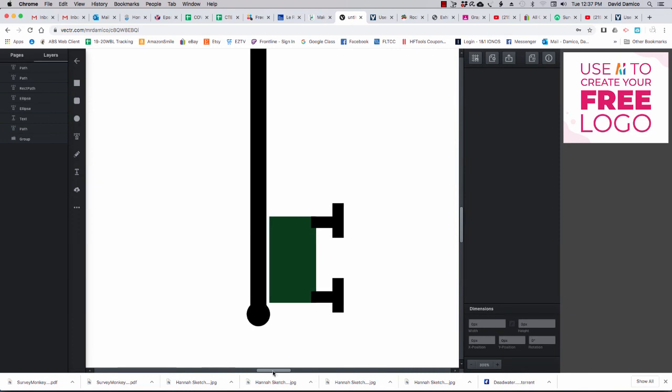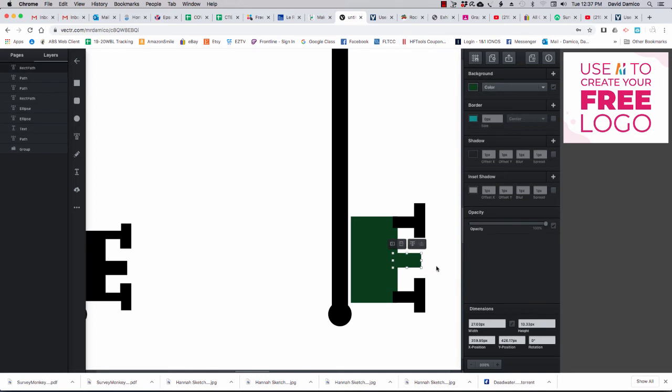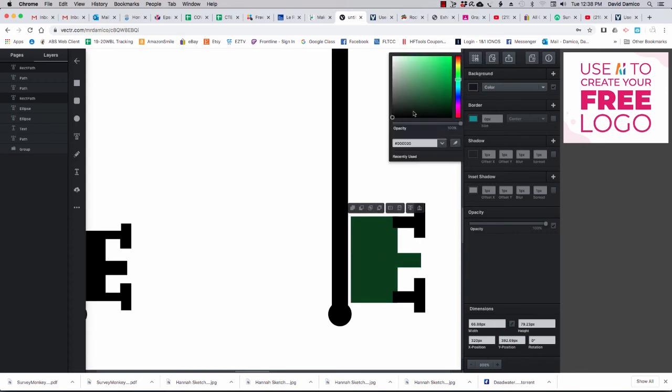Alright, and the last portion that I need to do is this little part that sticks out. I'm just going to make a shape, and I'm going to put it like that, and I'm going to select the big green area and the small piece that I just drew. I'm going to make those black.